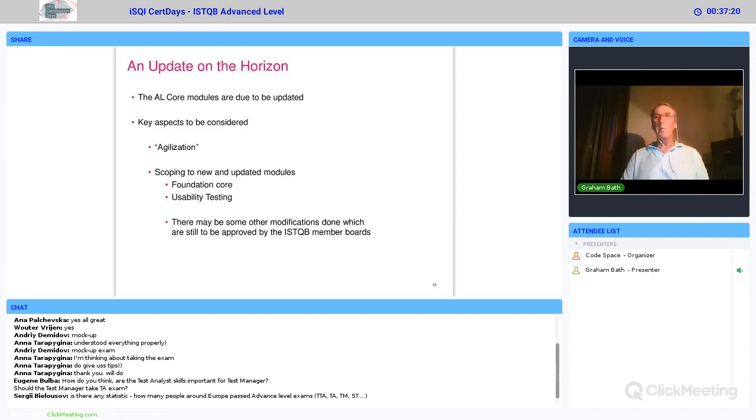It does change from country to country, but I guess the only general statement I can make is that I think for test analyst, technical test analyst, it's over 50% pass rate, maybe towards 60%. I really don't have the exact figures in my head, but it's quite a respectable pass rate.